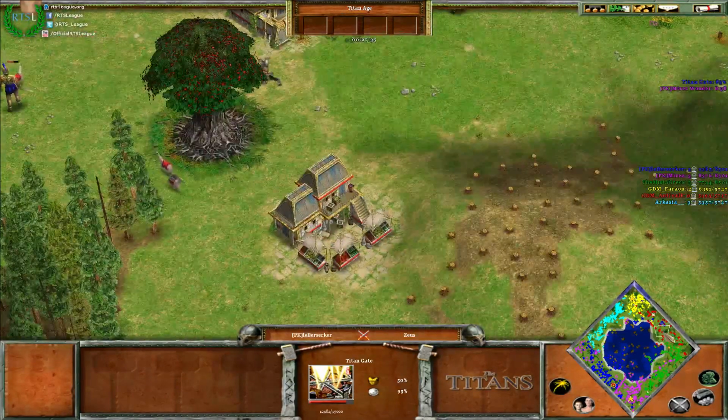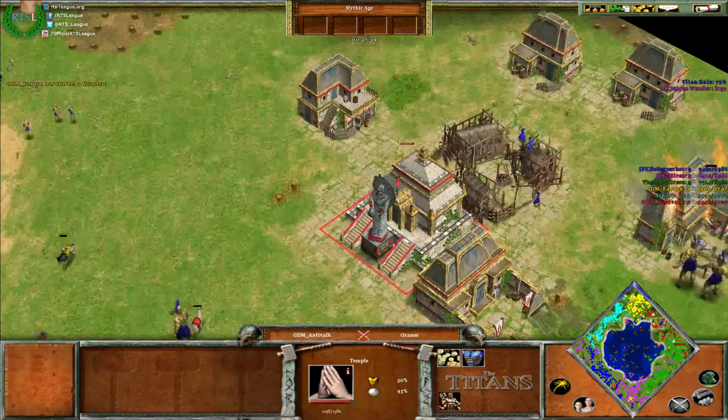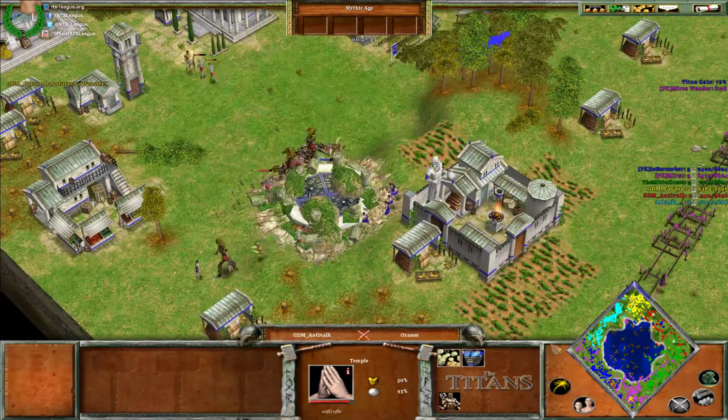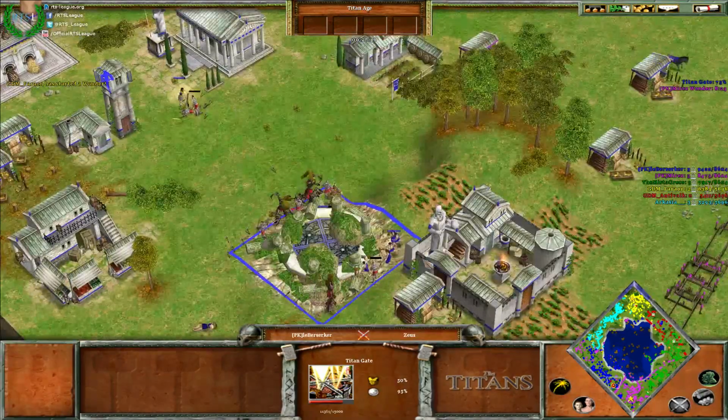I would have liked to see some of the myth units. I guess he doesn't have the gold or favor for it. Favor requires town centers, which Red is lacking at the moment. So with just melee units, they're gonna struggle to take down the Titan Gate in time.